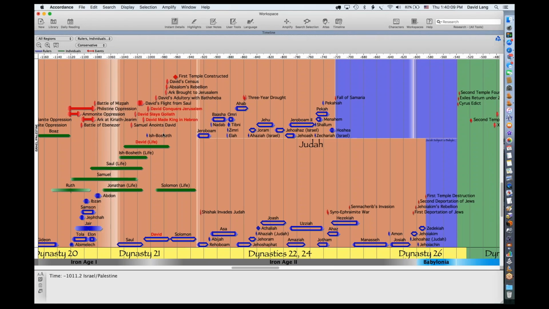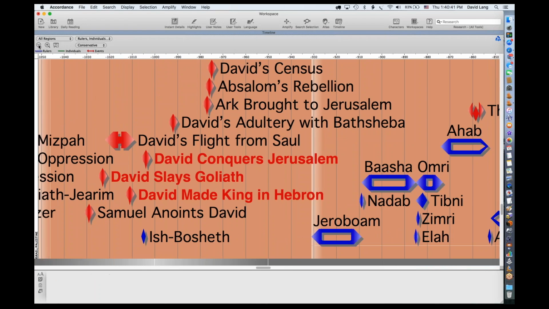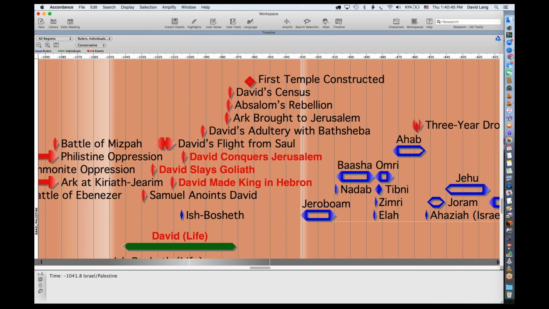The other thing that we can do is we might ask ourselves, well, when did these events happen in the life of David? And just like on the atlas, you can option drag from one place to another to measure the distance between those places. You can option drag on the timeline to measure distances in time. So if I start at the beginning of David's life, let's zoom in here just to make it a little easier to see. So I'm going to start right here at the beginning of David's life. I'm going to hold down the Option key, or I believe it's the Alt key on Windows, and then click and drag to Samuel anoints David. You will see the number of years elapsed down here in the Instant Details box, and also up here in the top right-hand corner of the window. Okay, so if I go from the beginning of David's life to Samuel anoints David, I get an age of about 11, 12 years.